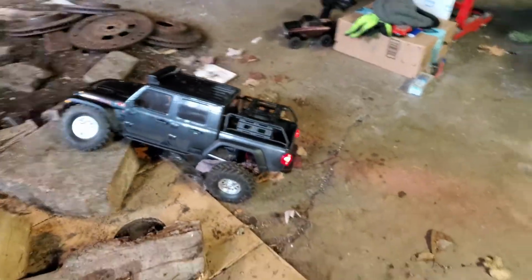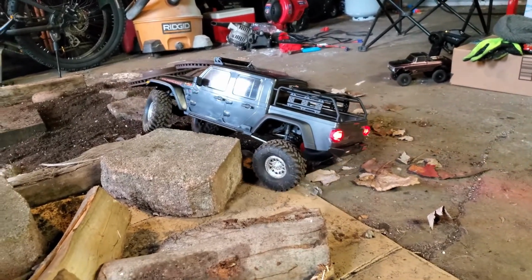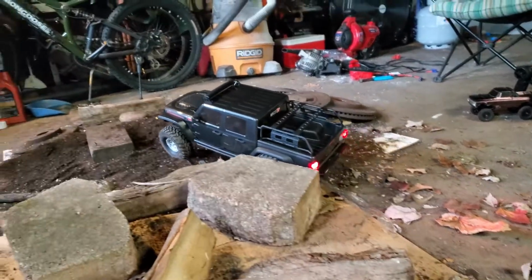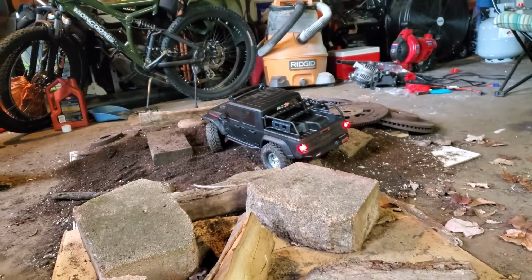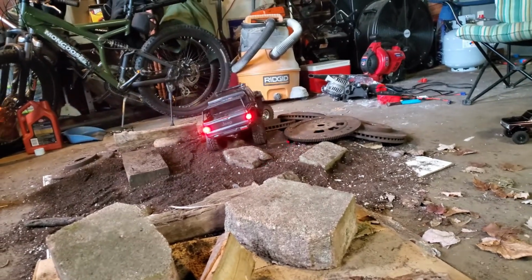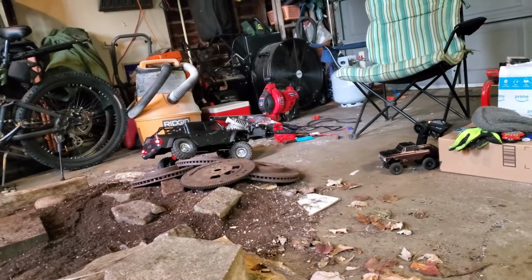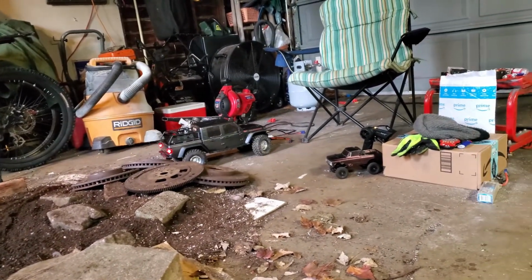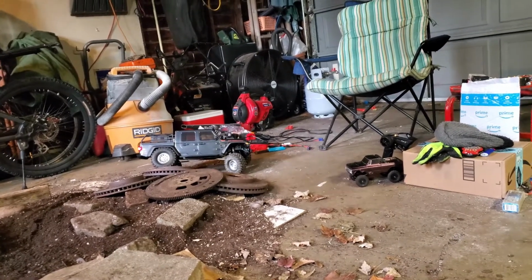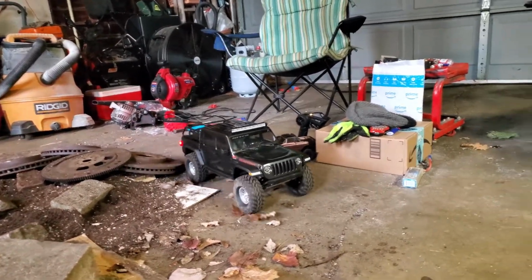I love this thing. It's an amazing rig. And like I said, I haven't even done anything to it yet. I found a couple of websites that got some awesome parts for it. Some sweet upgrades, whether they're for actual climbing or just aesthetic. But I mean, just the scale looks of it, everything. The body is super detailed on it. Even the wheels, they've got little center caps that actually thread on there and cover up the nut that holds the wheel on. It's just an amazing rig.